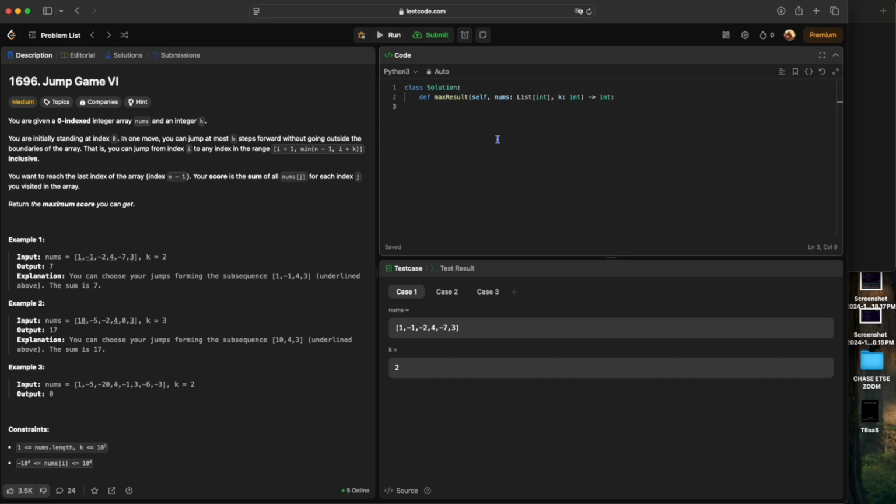The first thing we're going to need, as far as I'm concerned, is a variable that we'll call max score. Why not? And we'll set that to 0.